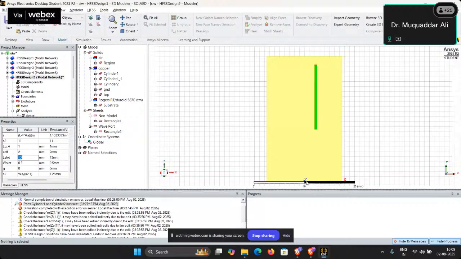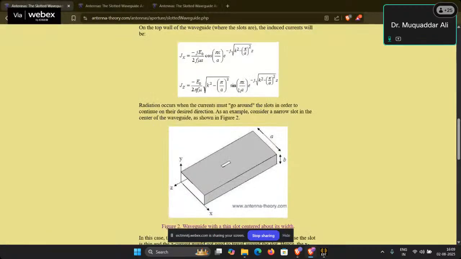The y-axis is the center axis of this SIW. So when we are shifting this offset, then we are changing this x. That x will be put here, and a is the width of this waveguide. So according to this function, our current distribution will get disturbed. Both jx and jy components will be disturbed.